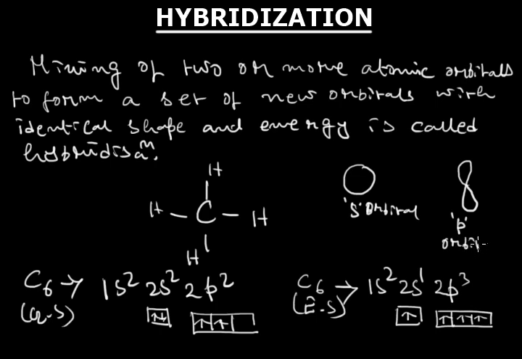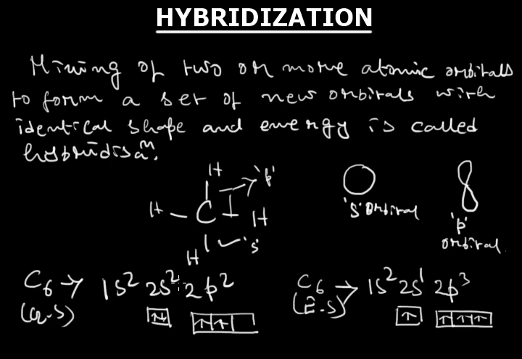Now if carbon forms 4 bonds using s orbital and p orbitals, the bond length, that is the distance between carbon and hydrogen, and the nature of the bond must be different, because one bond is formed using the s orbital and the other 3 are formed by using p orbitals. But actually this is not the fact. All the 4 bonds of methane are identical in shape and energy.